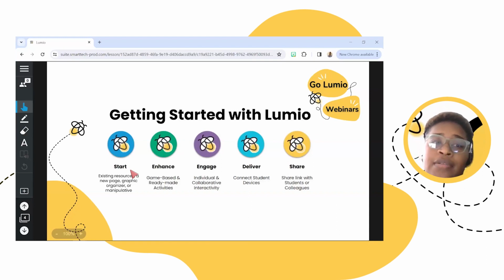We'll also show you how to enhance your lesson by maybe adding a game-based activity. Going on to the engagement piece, we'll show you how you can engage your learners with the activities in Lumio by converting them into an individual activity or an activity that they can collaborate on with their peers. And then to wrap it all up, we'll show you how to deliver your lesson and then share that lesson with maybe a teammate or even with your students for them to access outside of class.